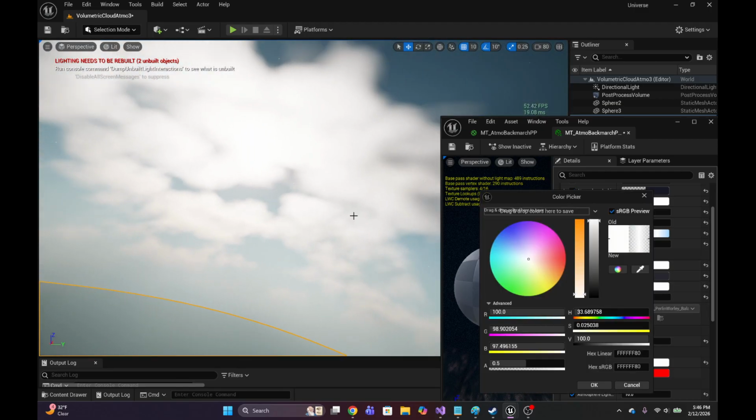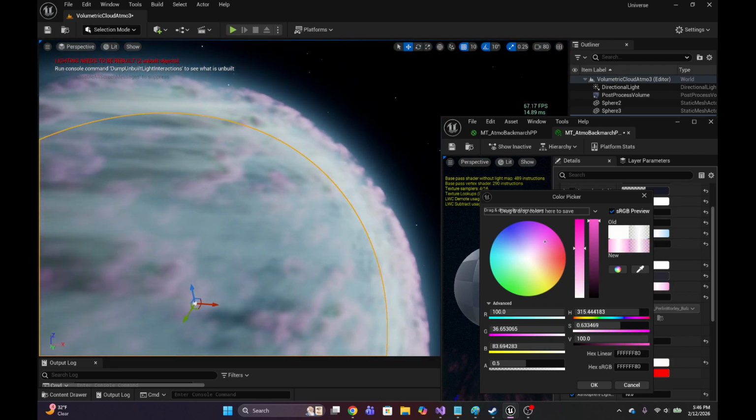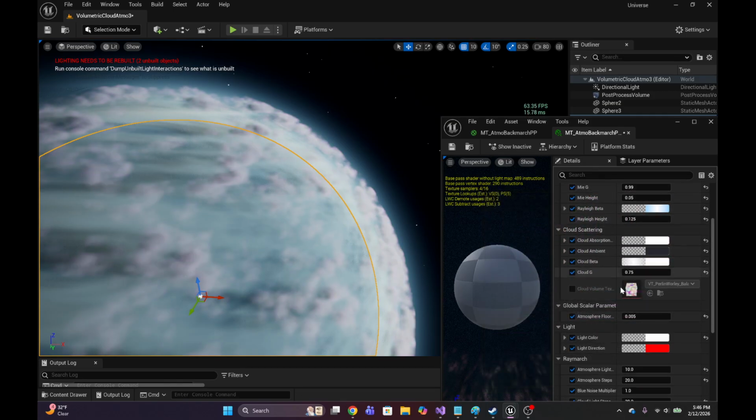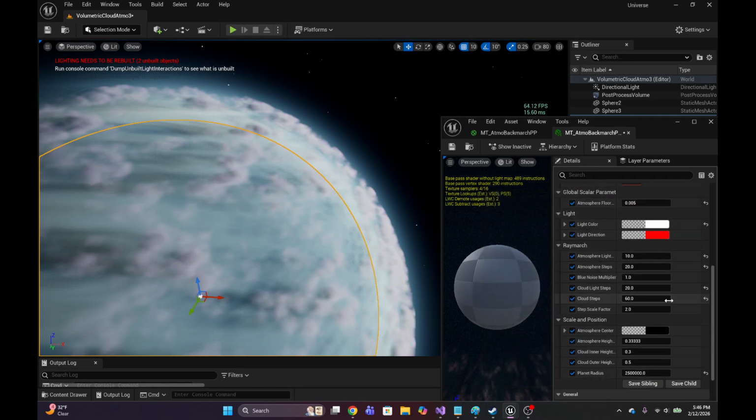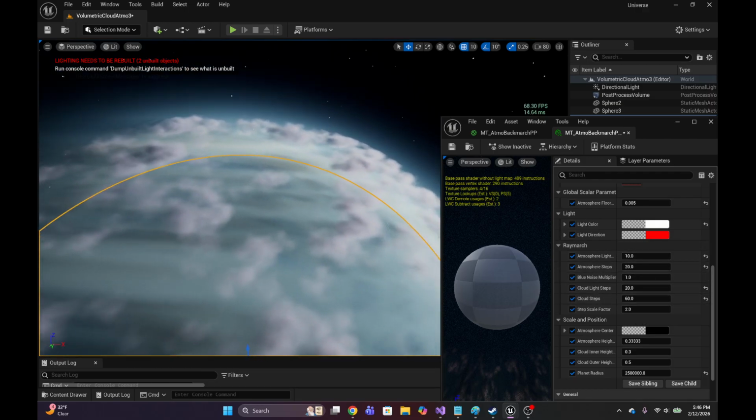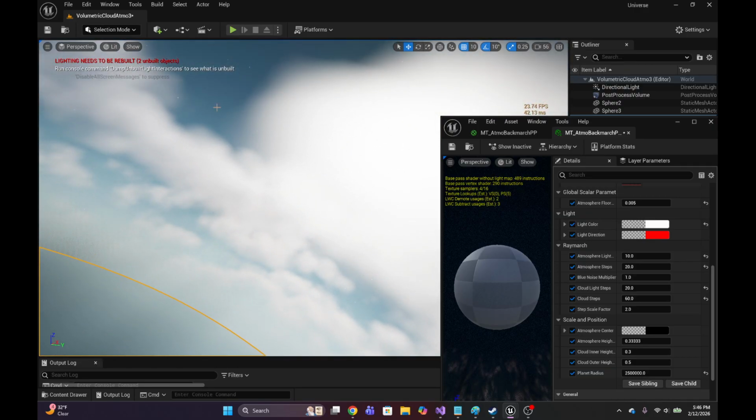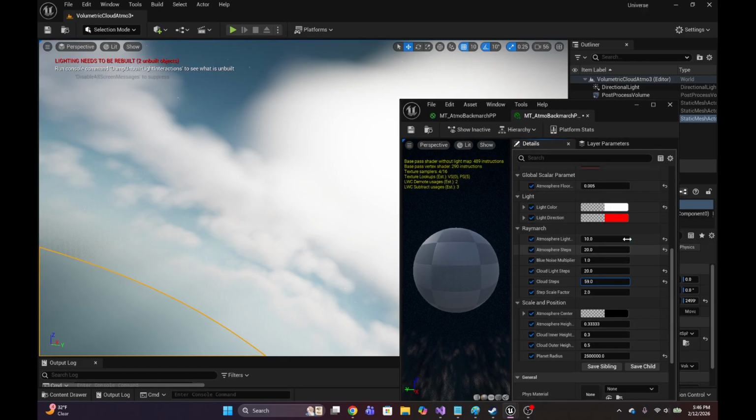And we can also control the actual cloud scattering itself of the light bouncing off the clouds. This controls the top side. So yeah, it's got a lot of little fiddly parameters in here. Then we have our ray march. So like I said, I introduced adaptive sampling, which means that the clouds up close to us are getting way more steps than the clouds far away. That's controlled by this step scale factor here. These steps are no longer deterministic like they were, but I've been fiddling around with these values to find something that's reasonably performant.